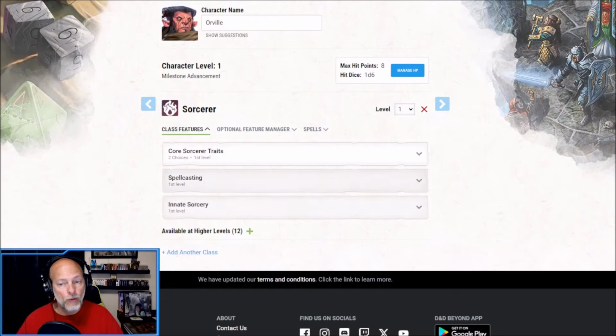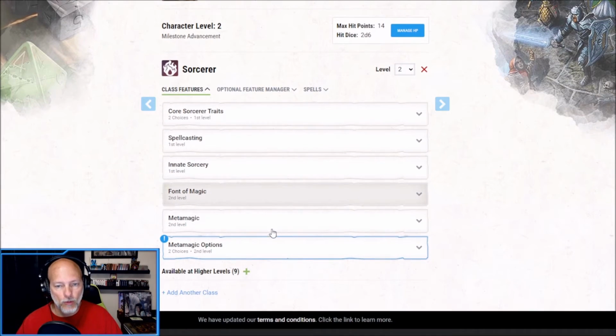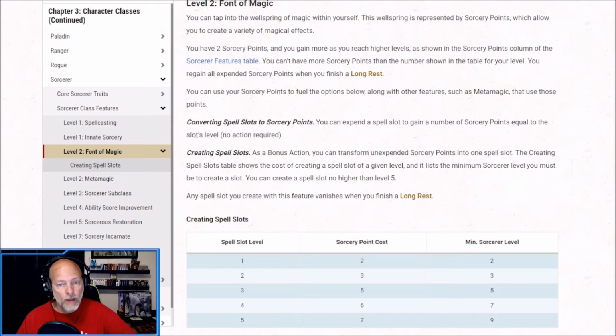So now we're going to take Orville from a level 1 sorcerer to level 2, and that is going to give us our Metamagic options and another spell. Now at level 2 we have Font of Magic, which is going to give us 2 sorcery points, and every time that we advance a level in sorcerer, we're going to get an additional sorcery point, so that whatever our level is, it's going to be equal to the number of sorcery points that we have.